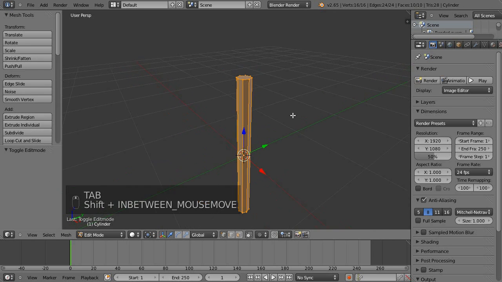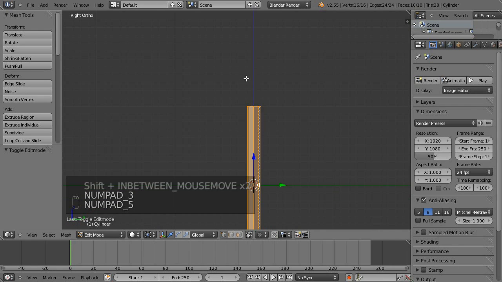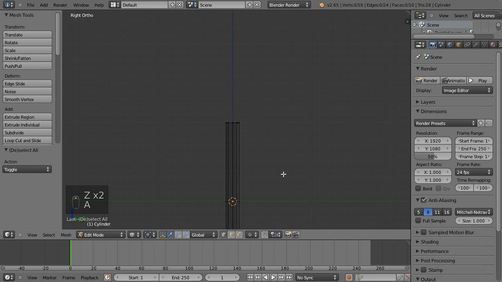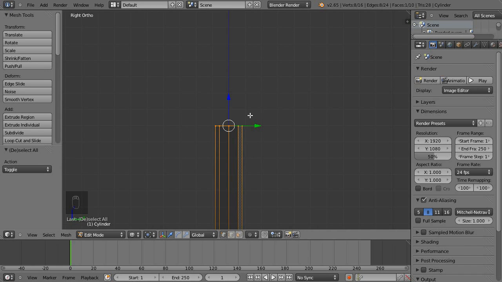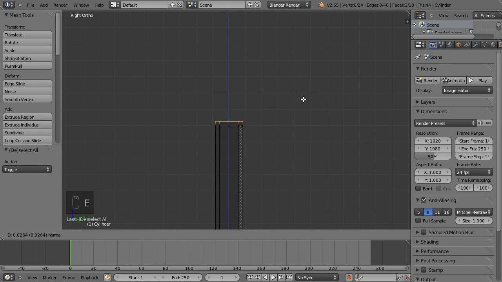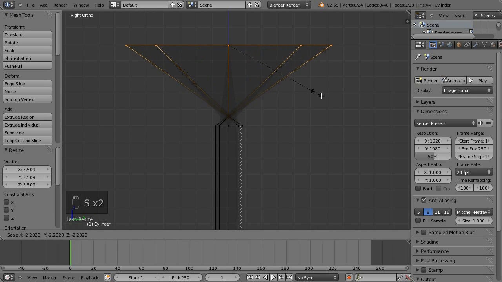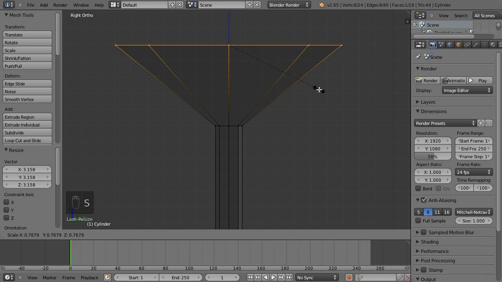So then we'll tab into edit mode, and we just want to make a little cup shape at the top for where the petals will be. So I'm just in the side view and just toggling into wireframe mode with Z, and then B for box select to select the vertices at the top. Then I'm going to E for extrude, bring that up, probably about that far, and then S to scale it, and then I'll hit S to scale it again. I don't know what happened there, but I just right click to cancel that and start the scaling again.